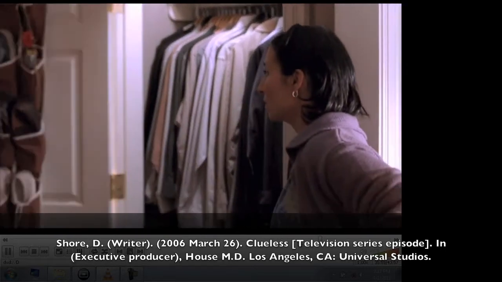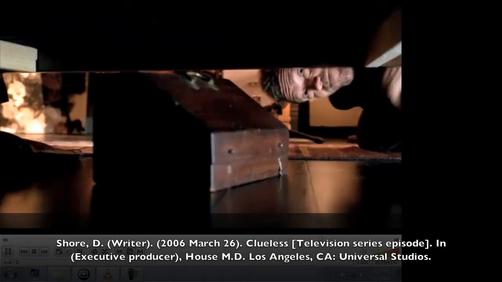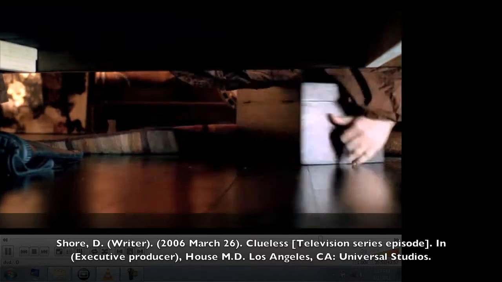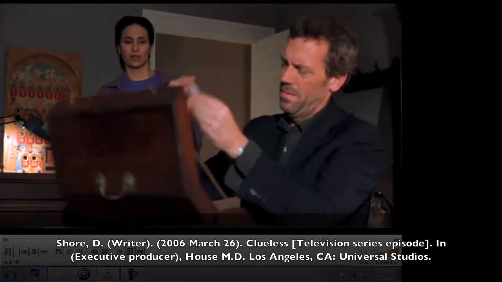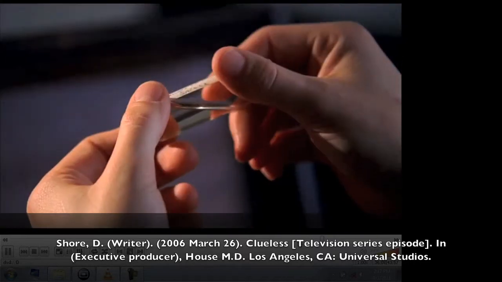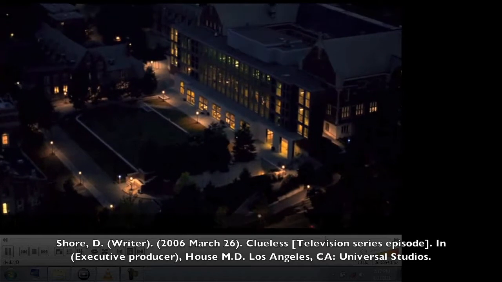So I'm not quite sure at this point why House has a box of chemicals underneath his bed. But he reaches down in here, and again, remember, he thought that the poison was gold. So he's reading through these labels right here, and one of them is going to say stannous chloride. So in terms of a confirmation test, if you have gold and you take a stannous chloride solution, it's going to form a complex ion, which is something we're going to learn about next week, and it gives you a bright purple color.